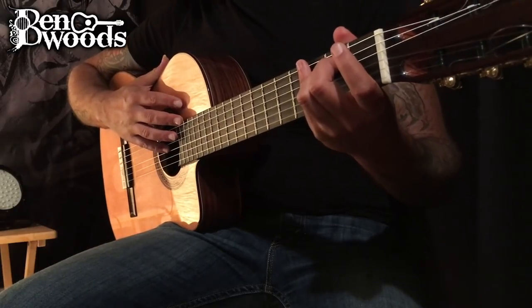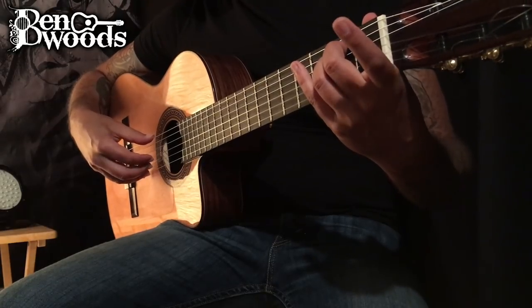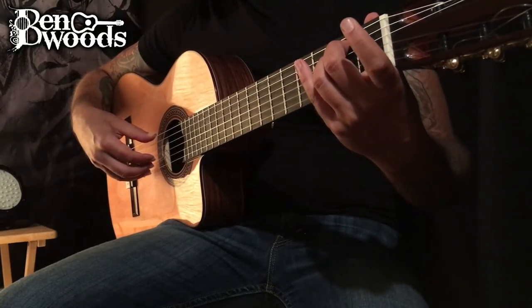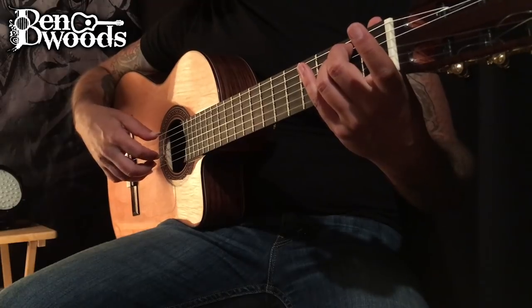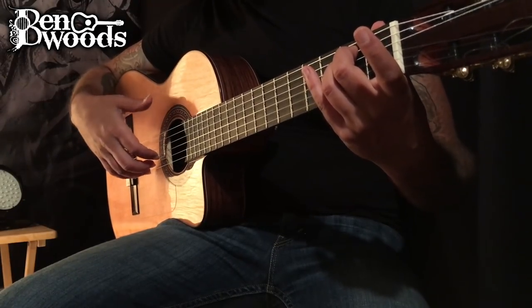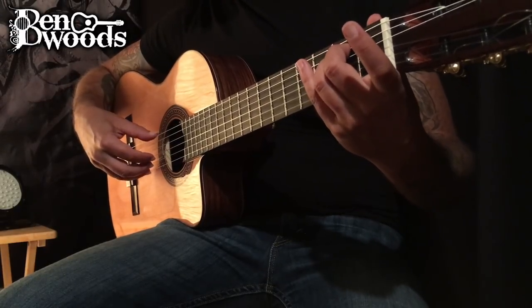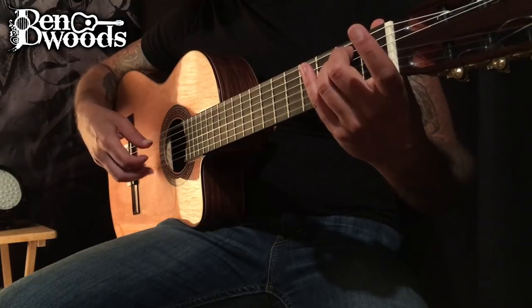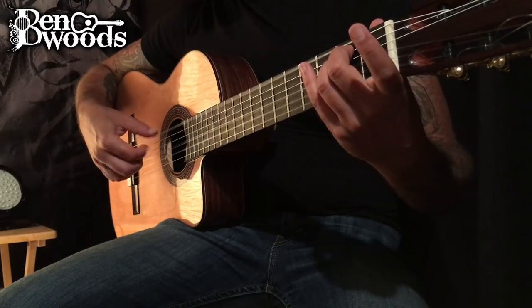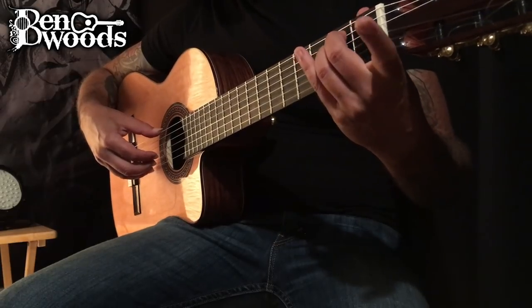Let's try a descending arpeggio. We're still going to start with the thumb on the bass low E string, and we're going to start high using our ring first, ring, middle, index. So we put our fingers on the strings first, and then. Let's try it with alternating bass notes.